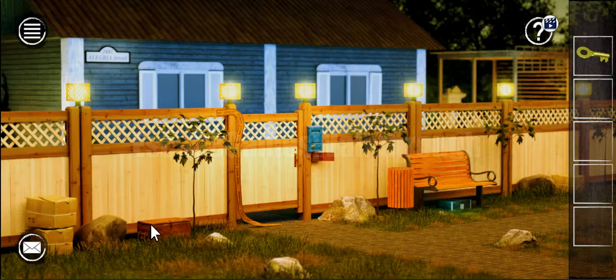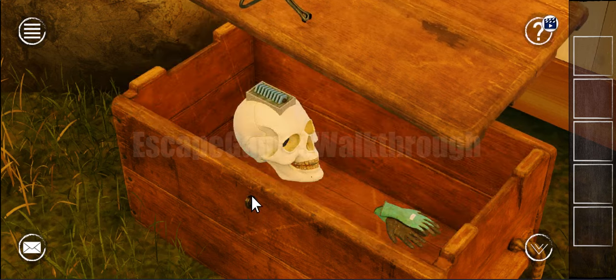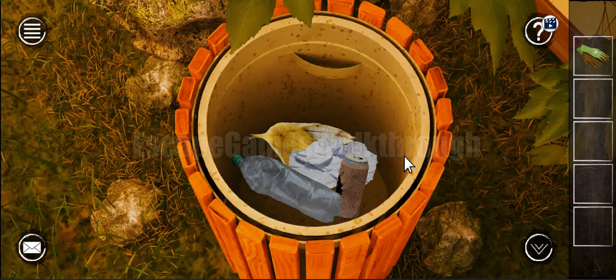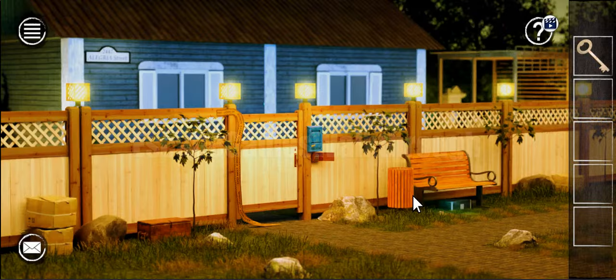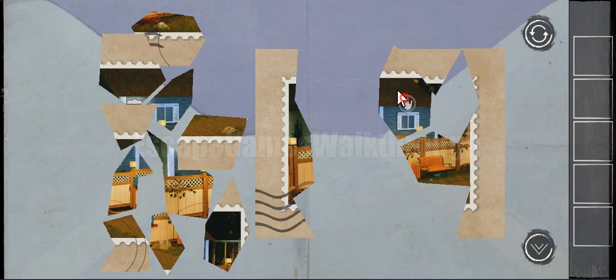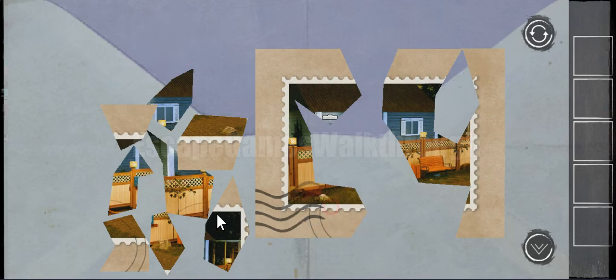Then let's go to this chest and use the key to open it. So you can save gloves, and here's the next puzzle to solve. With these gloves we can dig in the trash bin, and on the very bottom here's another key. It's a key for this post box. So we need to open it and read the letter, but first we need to make the picture. It is not really hard to make.